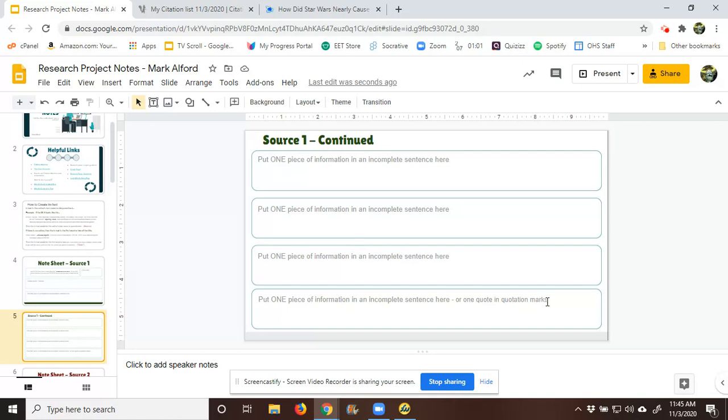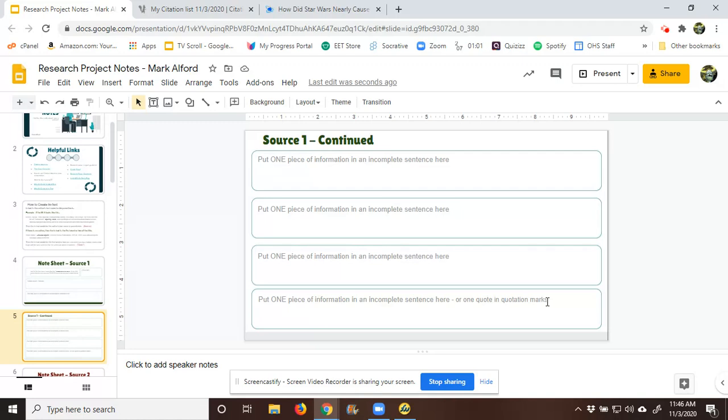Now, I say to go ahead and put it in quotation marks so you remember it's a quote, but let me go ahead and tell you this. The first rule of quoting is do not quote. Okay? You better only put a quote in if it is vital. It is so important because I have set up Turnitin to flag quotes as plagiarism, as copying. So if you end up with like, well, Mr. Alford, I have 52%, but it's just similarity, but it's just quotes. That means you have quoted over half of your paper, okay?